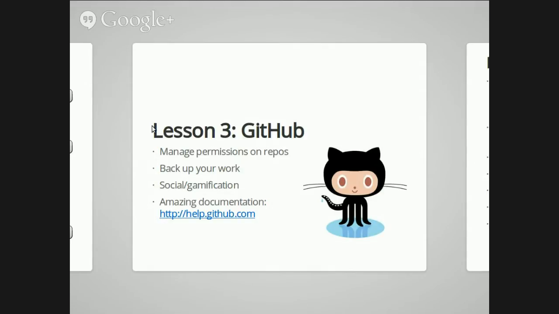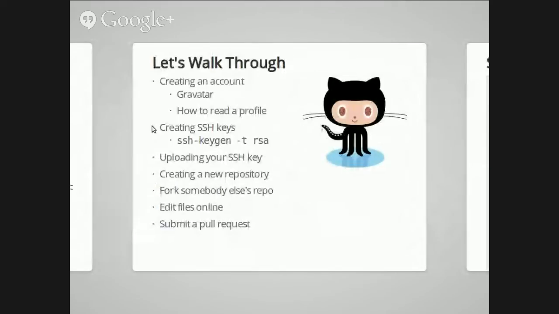Today we're going to manage permissions on a repository. We're going to back up our work on GitHub. We're going to investigate the social aspects of GitHub because it is a social coding website. And then you should go here to read some amazing documentation. So this is basically just a rundown of what we're going to do.